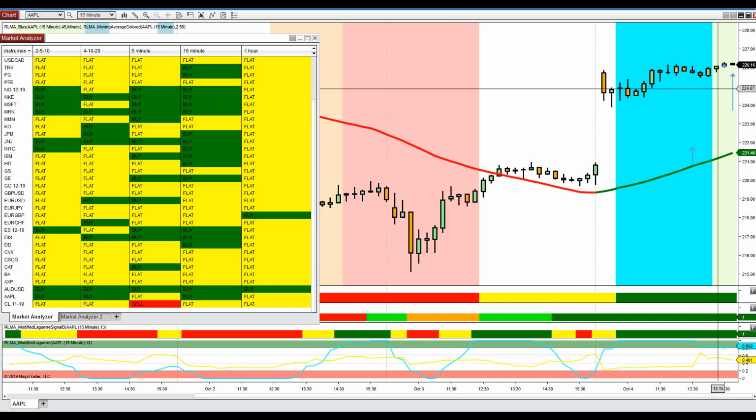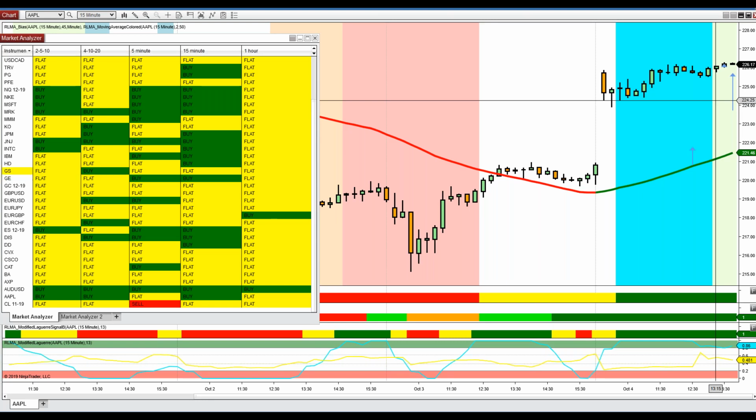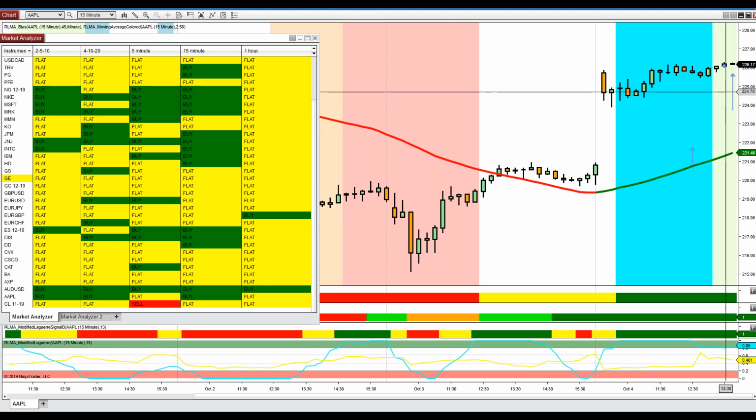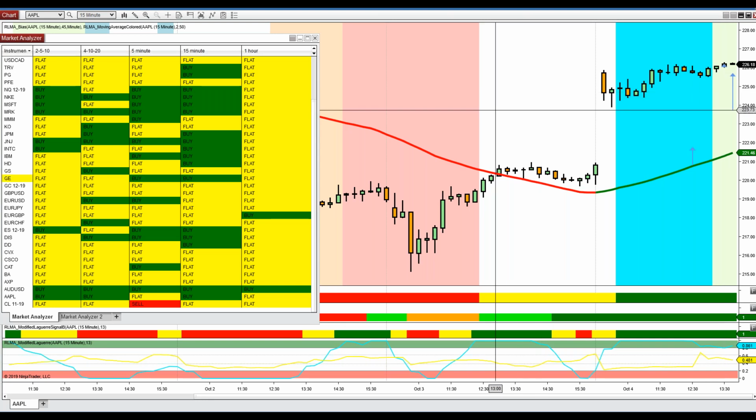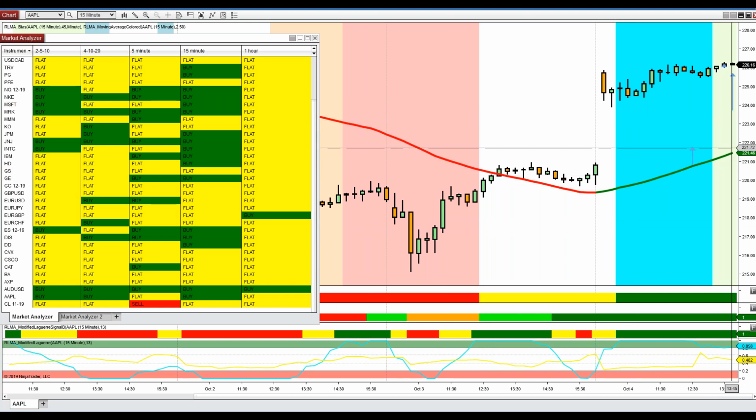And you can either trade the stock if you have a lot of money, or if you don't, you buy an at the money call. Or if you're willing to risk a little bit more money, you buy an in the money call, and you get $2 or $3 on Apple on an in the money call or an at the money call. You're going to make a significant amount of money. The delta on those kind of options are huge, and you're going to make 50 to 100% on your money. And we can look at anything that you really want, and you're going to see that this alignment holds true.